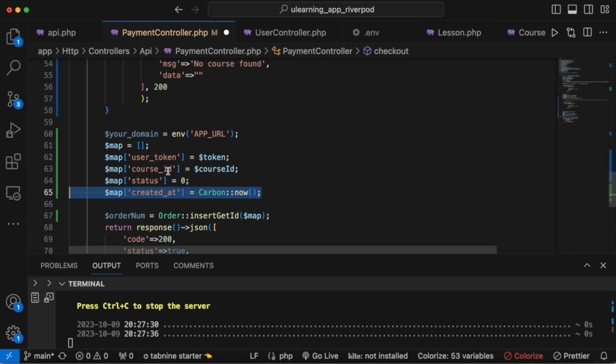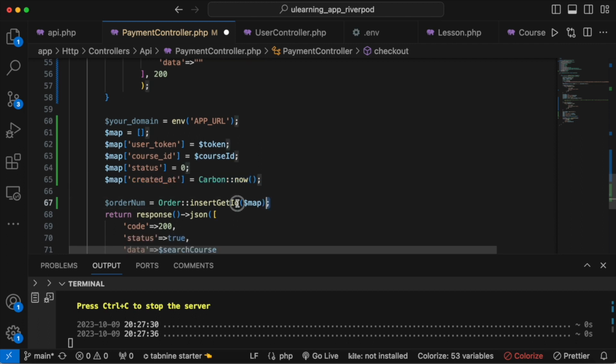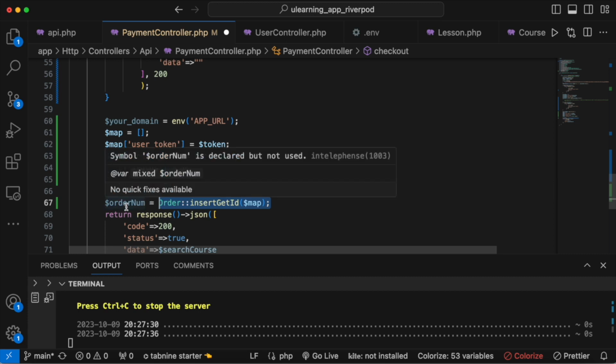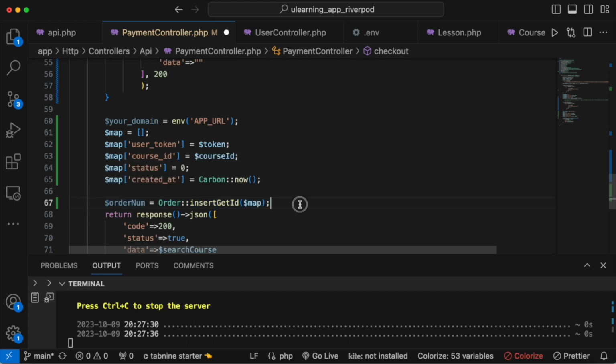Then we're going to put them in our database, because it's the first time for this course ID, for this user token, we are going to put in our database as a record. Okay, and that's what we do over here. And after doing it, we return the order number, which means the order ID, which actually means the row ID, because each order will have a row, and we are returning the row.